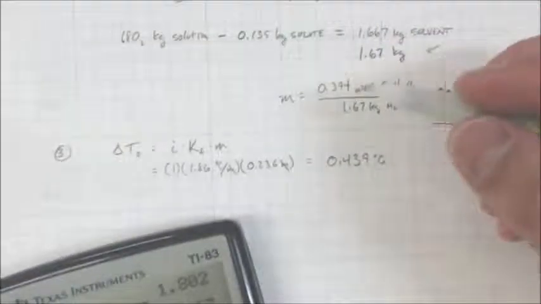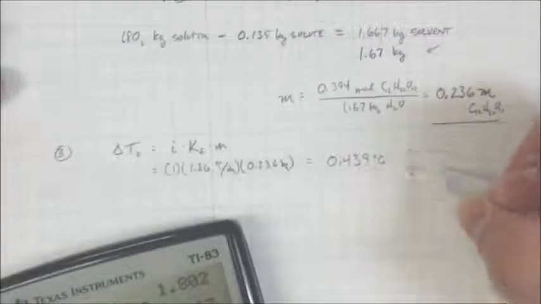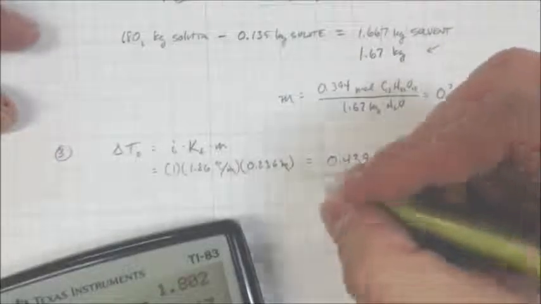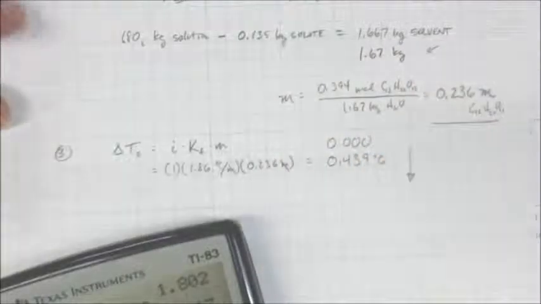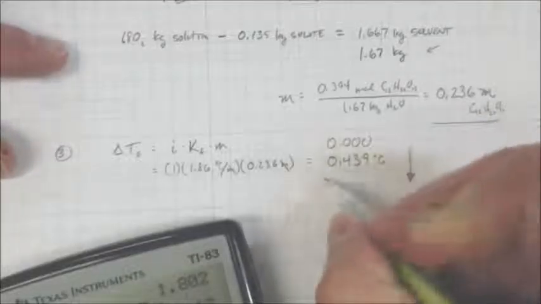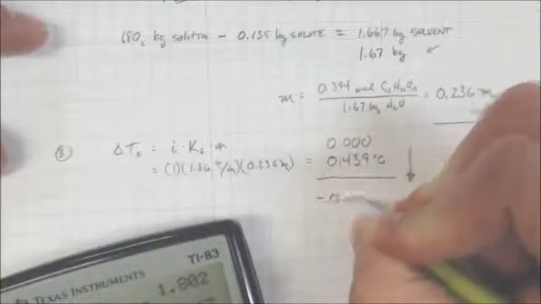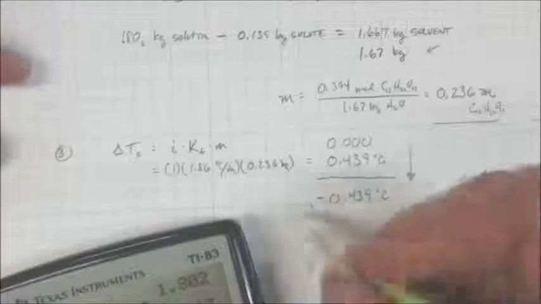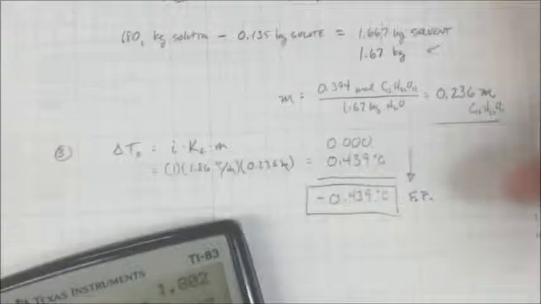Now that is our delta T. That is not our new freezing point. Since this is from water and it's always a freezing point depression, it's going to push the freezing point lower, so we need to subtract that from 0 degrees Celsius. So 0.000 degrees Celsius, because the freezing point of water at 0 is defined, so we can keep an unlimited number of zeros there to make the sig figs work in our favor. So when you simply subtract that, it's negative 0.439. Not really something you need to write out, but I'm just trying to be thorough here. So that right there is your freezing point, and that's what you're able to put into Webassign.